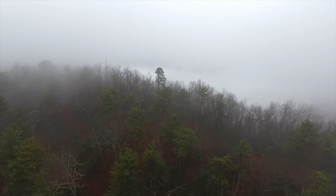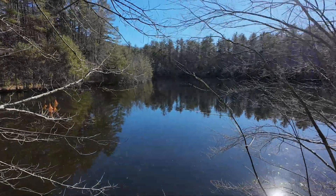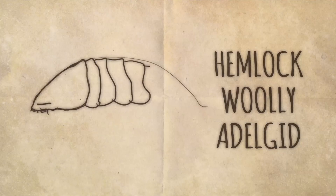If you do nothing you're gonna lose the keystone species — Eastern hemlock, Carolina hemlock. If we lose these hemlocks along our creeks it will definitely impact the value of our creeks, the water quality, and what species are living there. Fortunately there are some things being done about it and there are some things that you can do as well. Stick with me and you'll learn all about the adelgid and everything that you can do.